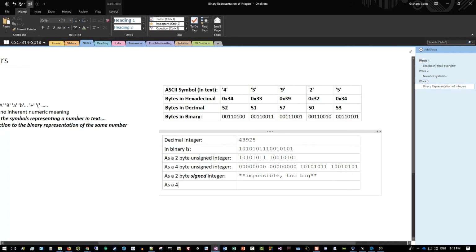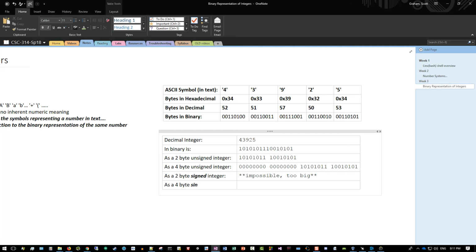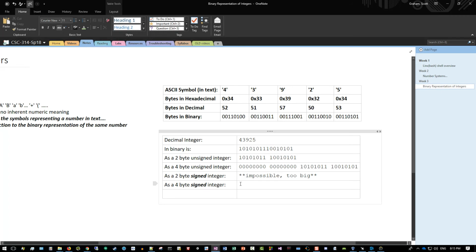Okay, so as a 4-byte signed integer, this number is actually going to look exactly the same as it does as an unsigned integer. Thought I did a copy. I guess I didn't. There we go. So this and this are the same.